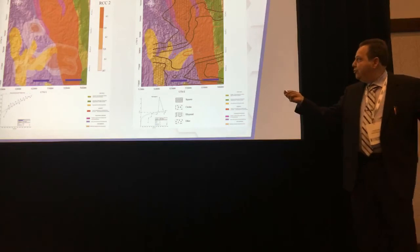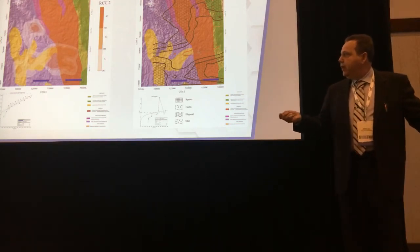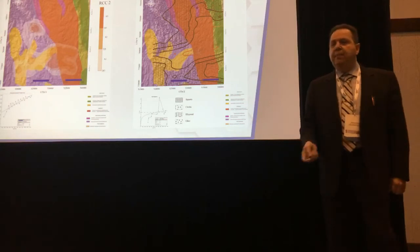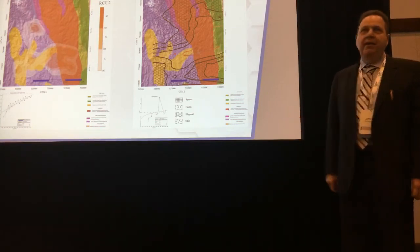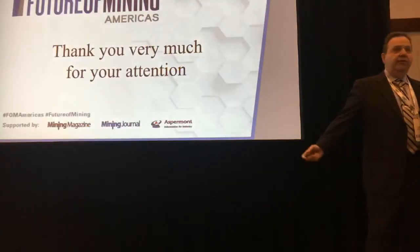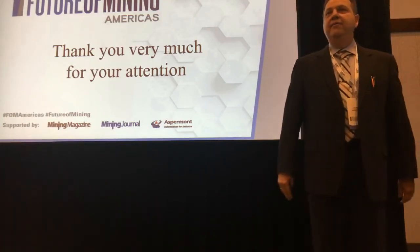I just want to show you how the road diagram maps work. This is again a true case story, again from Colombia. I cannot mention the company, but all their known mines were here. And we have shown them that there is the same potential down here, and they are exploring at this moment. So that's it. I tried to get into my 25 minutes.